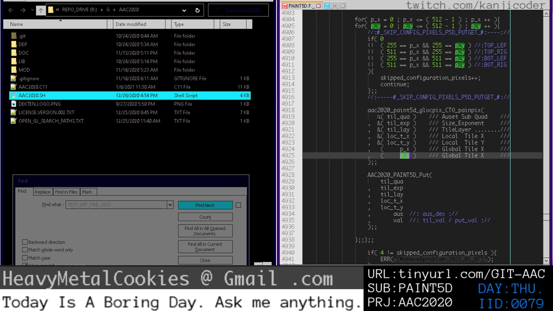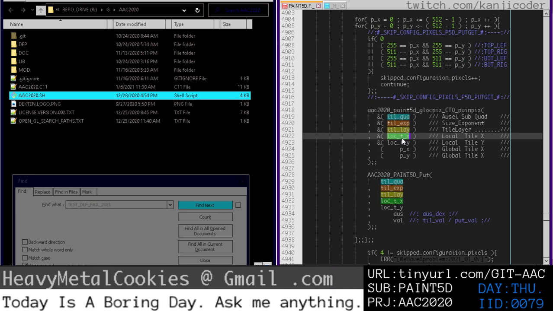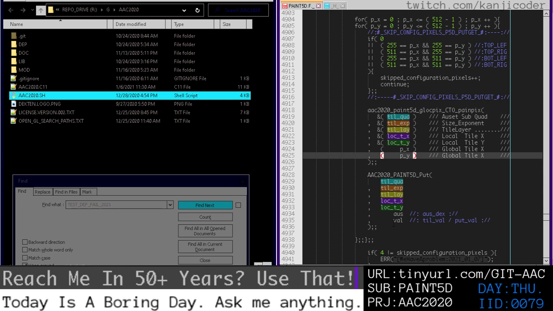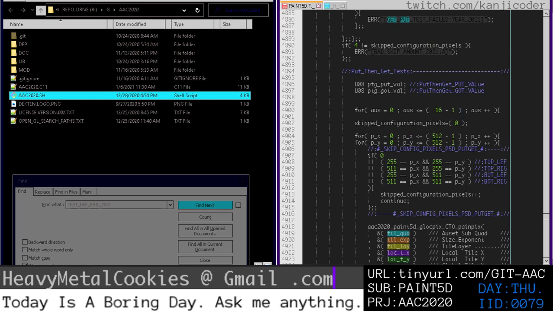The outputs are the ones with the ampersands around them, because they're output parameters. We're going to get all these values and then inject them into this put. Now os is from here, so this value is the actual thing we need to set.